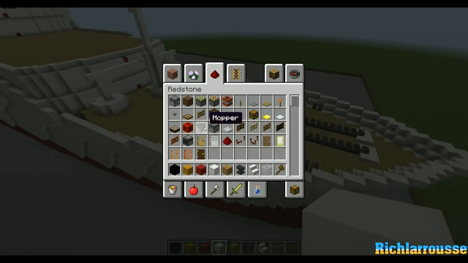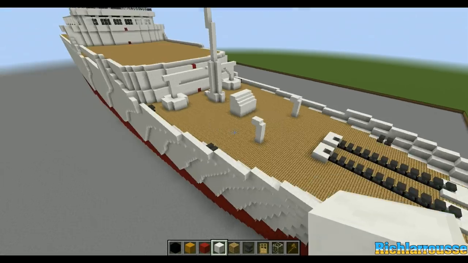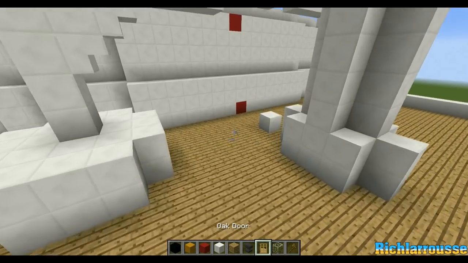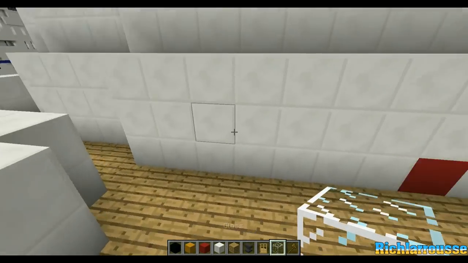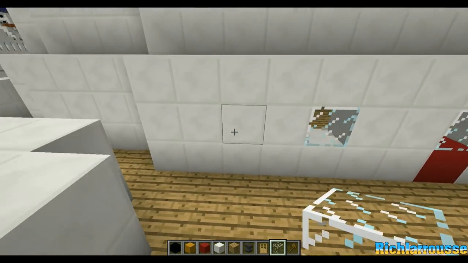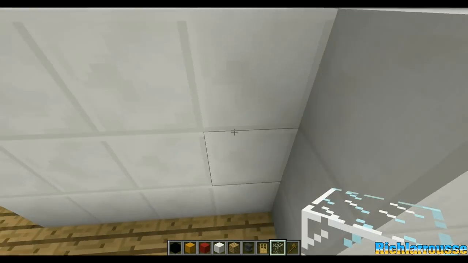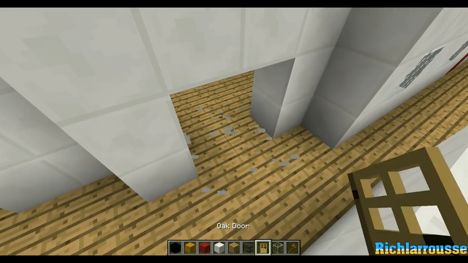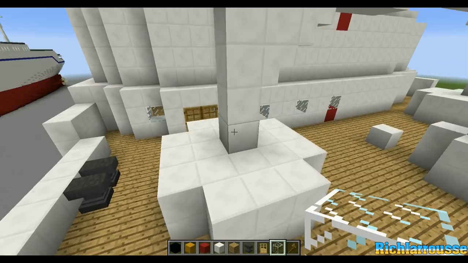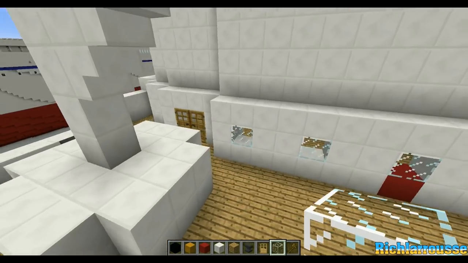Right, next job we want to do is add the doors and windows to the front of the superstructure. So we'll go to the bottom superstructure first, just behind the cranes. Might add a few windows there. So I'll go from the centre, put a window on the centre, and then go sort of every two blocks. And then we'll add a couple of doors. And then another window there. So it's three windows, or two windows to the side, plus doors.